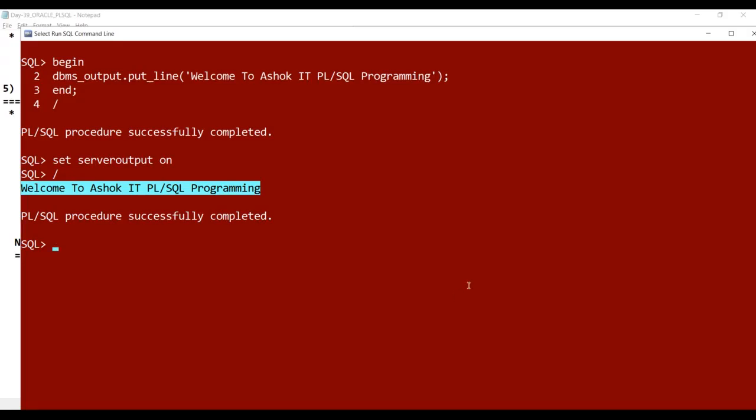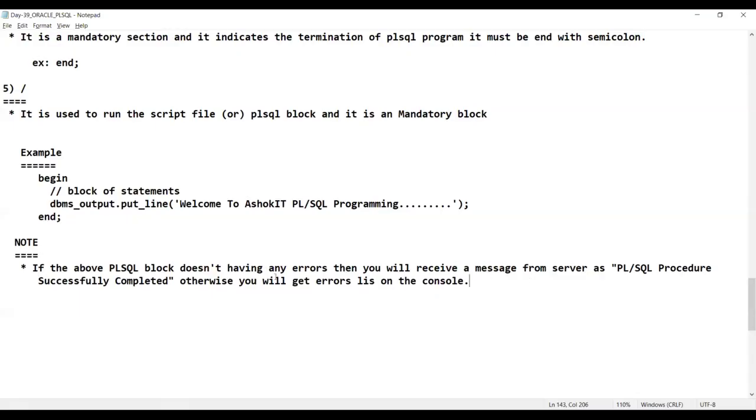So see, if the above PLSQL block doesn't contain any errors, you will receive the message from the server that the PLSQL procedure has been successfully completed. Otherwise, you will get the list of errors on the console.